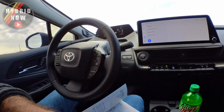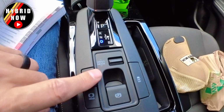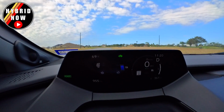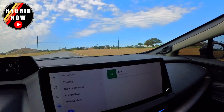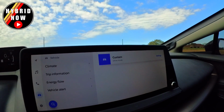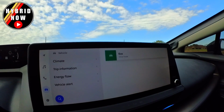Now, if you're not familiar, to change the modes, you have this little toggle switch, I guess, which will run you through the different modes, and then they'll show up on the cluster. Real quick before we get going, let me give you a close-up. I'm going to go ahead and change the mode or pull up the screen, and you can see right now it shows you custom, sport, normal, and eco. And it will also flash these on the multimedia screen. If you run through them, you've got sport, custom. Let's go back down. This is just normal. For normal, it doesn't tell you anything. That's interesting on the multimedia screen. And then lastly, eco. So let me put you on hat cam and we're going to go for a ride.